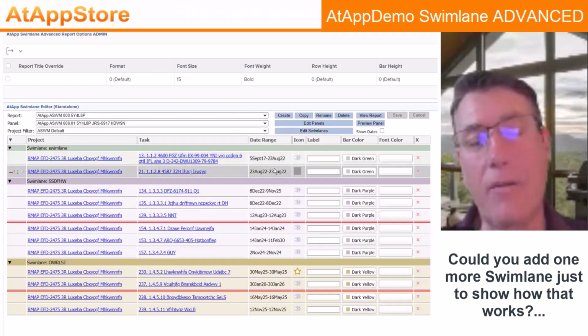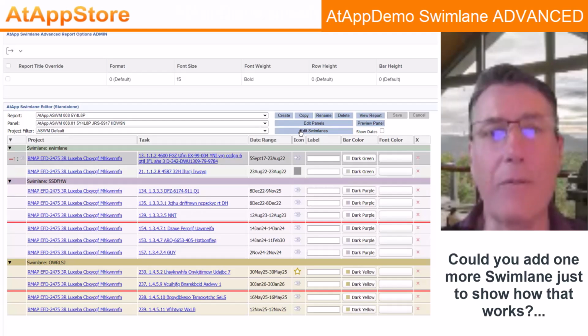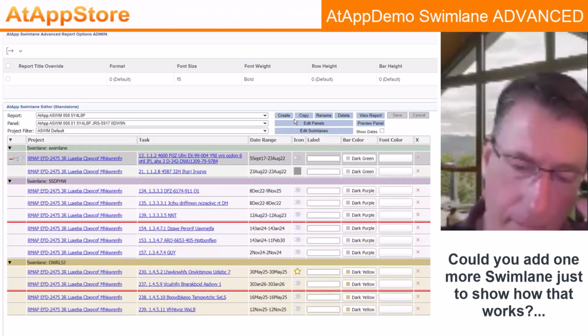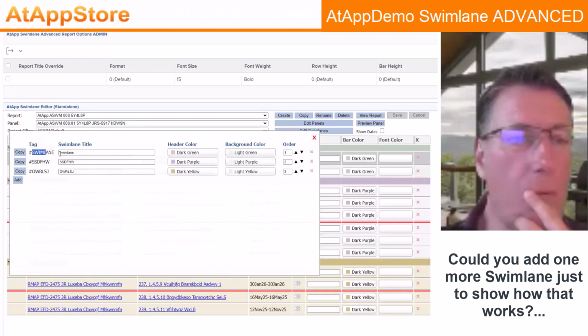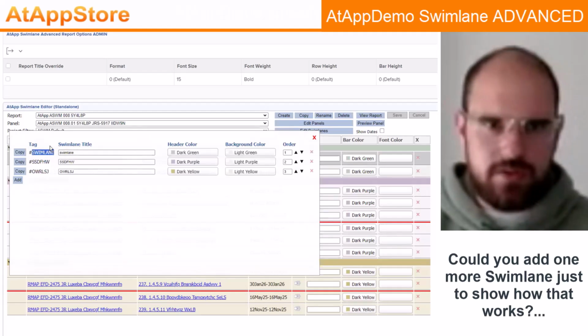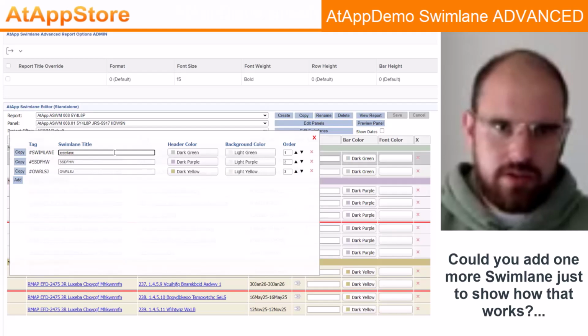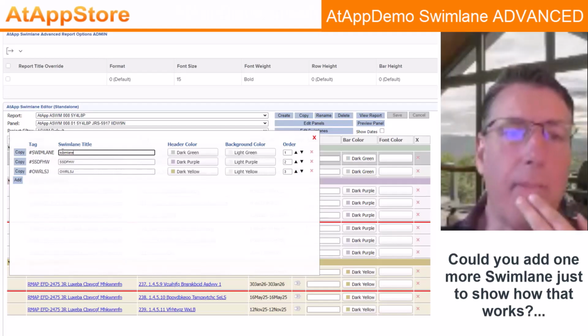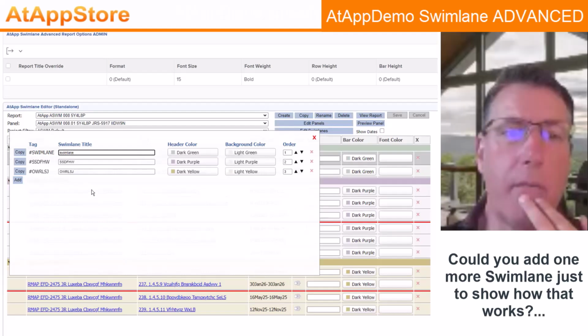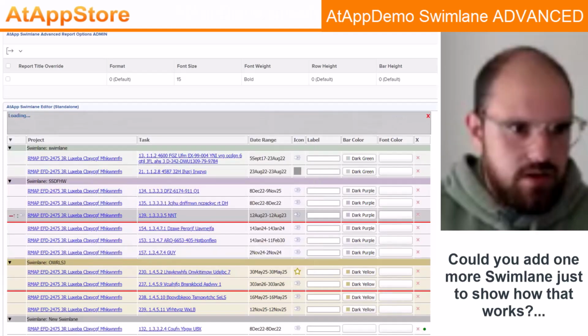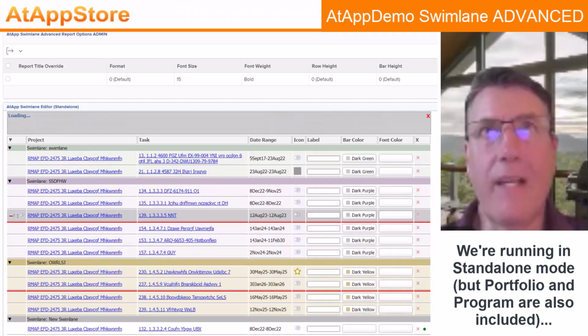That said, I was going to ask you earlier, do you change your tagging much, and do you even think about the tagging anymore? Not once the swim lane's created. I don't change the tag ever. That's just what the system sets. Might change the title to swim lane, which in turn affects the tag. Yeah. But rarely. Normally, we'll know what the swim lanes are when we create the report, and we'll set them then.